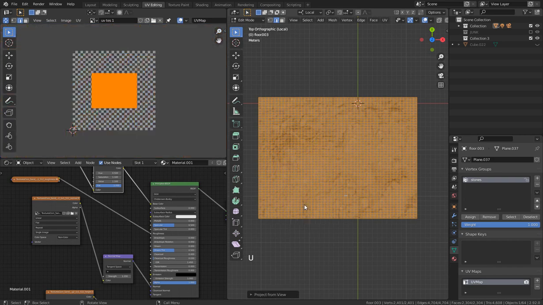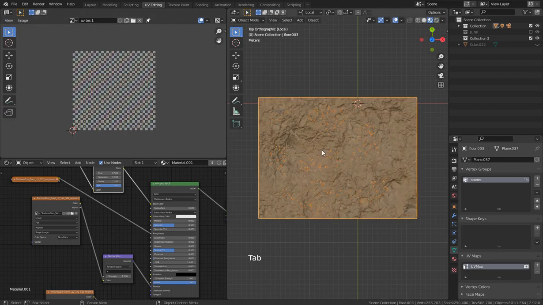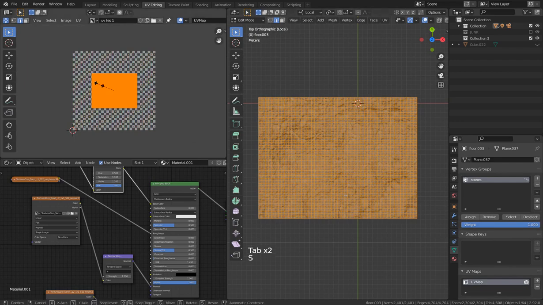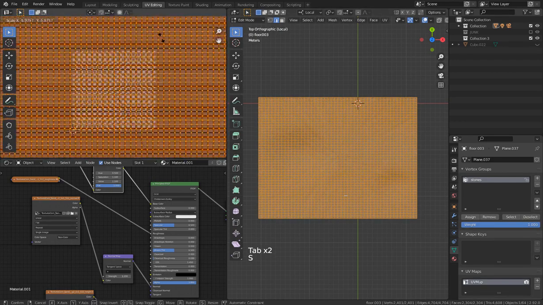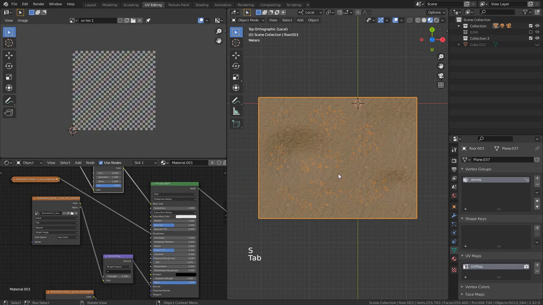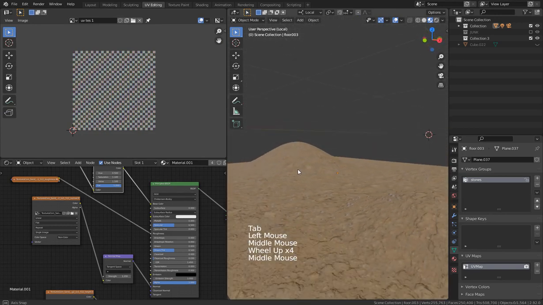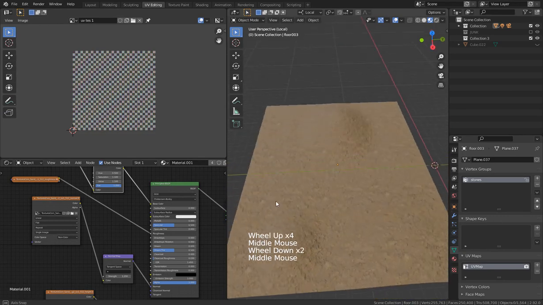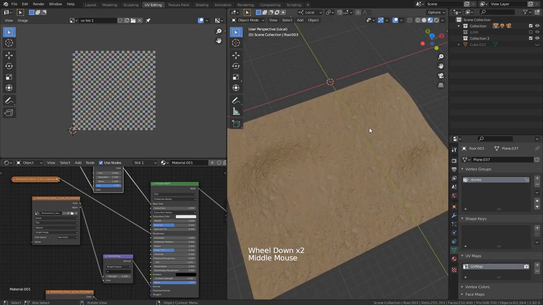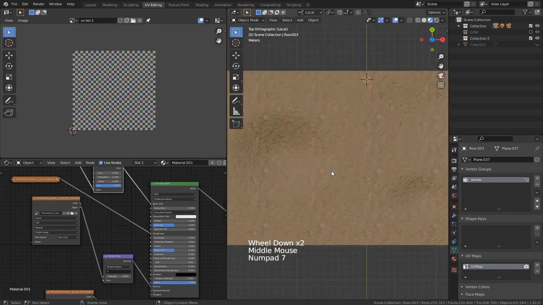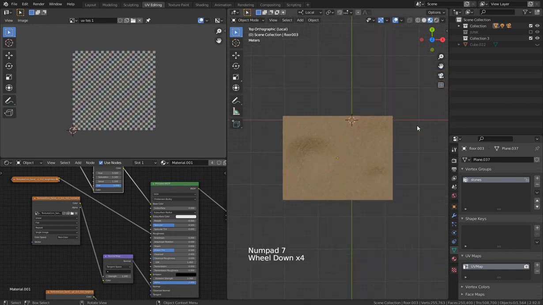You see it gave me just this particular region, and when I tap into object mode, you see they are very big. The texture is now big on it, so I can just scale it a bit and just see. So now see it's a bit nice. So that is project from view. It just projected what it saw. So you hit 7 and it just projects this particular view. So that is project from view for you.